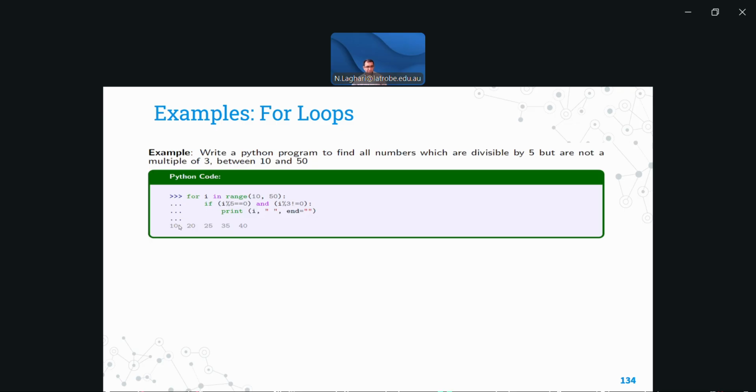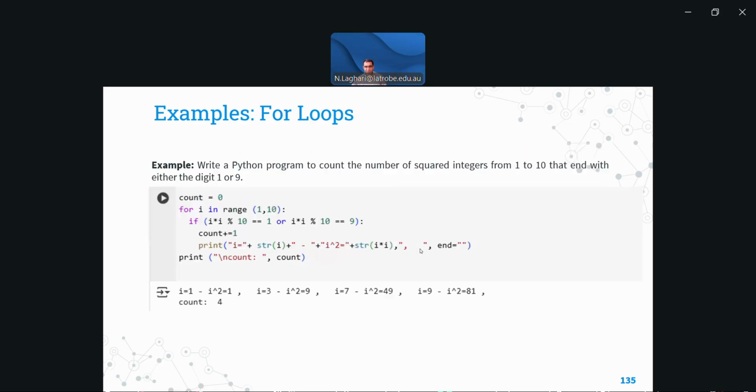So 10 is divisible by 5, but not by 3. 20, 25. 15 is divisible by 5 but also by 3, so we have not included 15. These are all the numbers which meet our criteria.